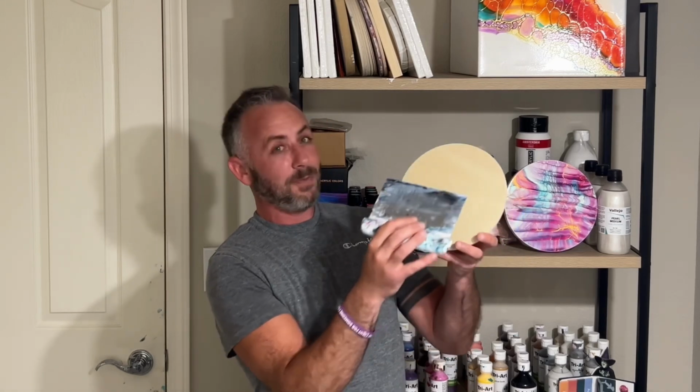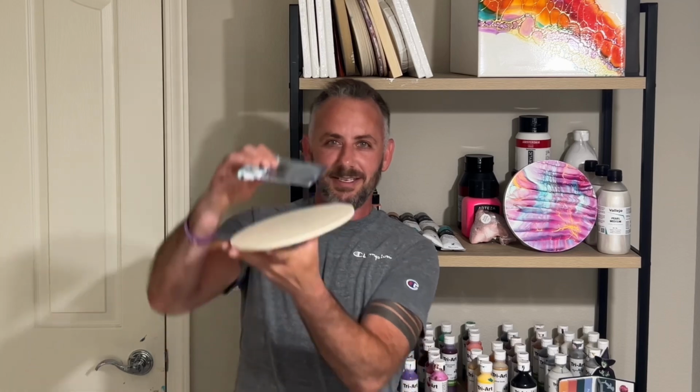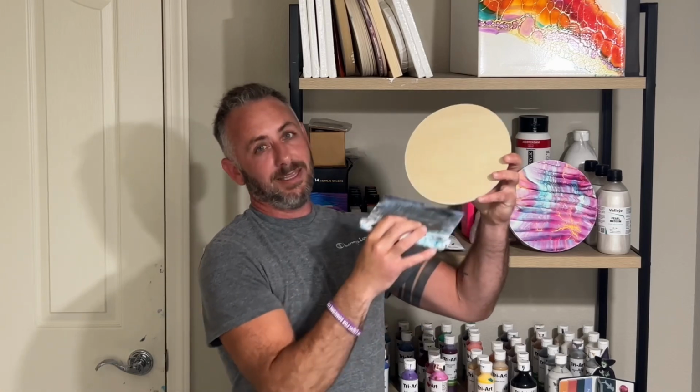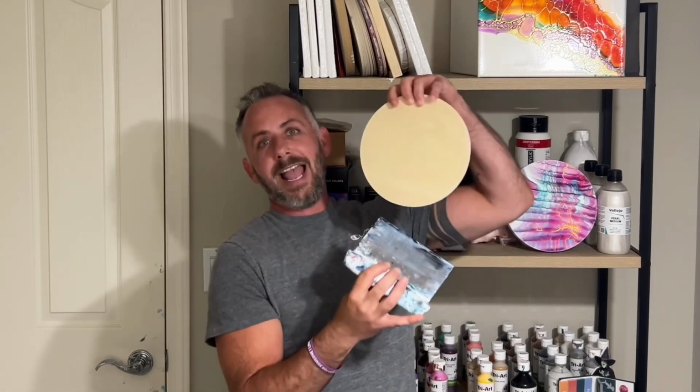So I've got house paint pillow down now, and all I'm going to do is start transferring this, I don't know the best angle, transferring this down onto this board while at the same time spinning the board. So this is where you could get really different results. If you spin super fast, you're going to get a different result than if you spin really slowly. So play around with it.